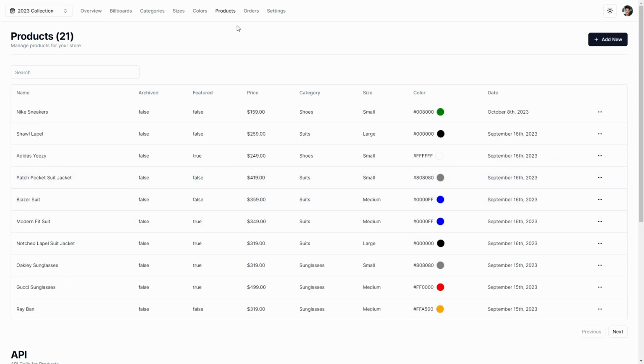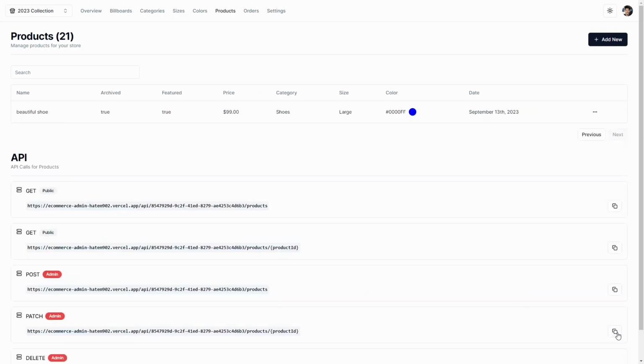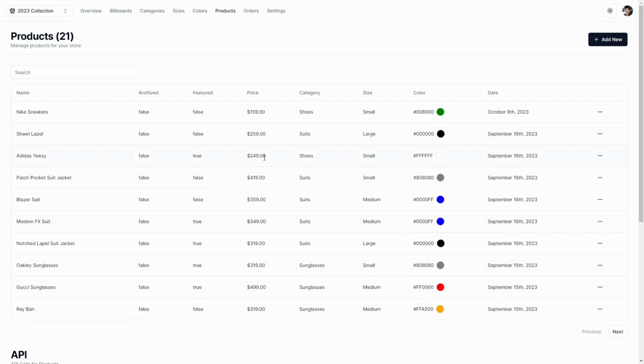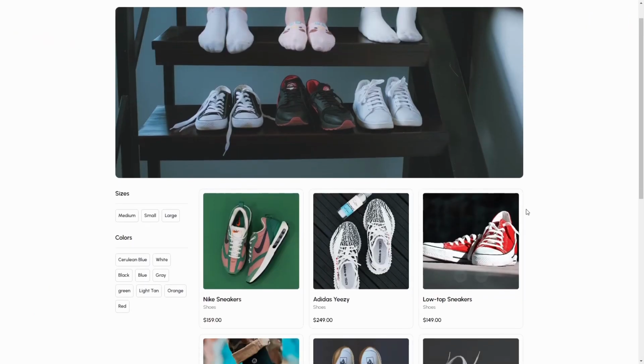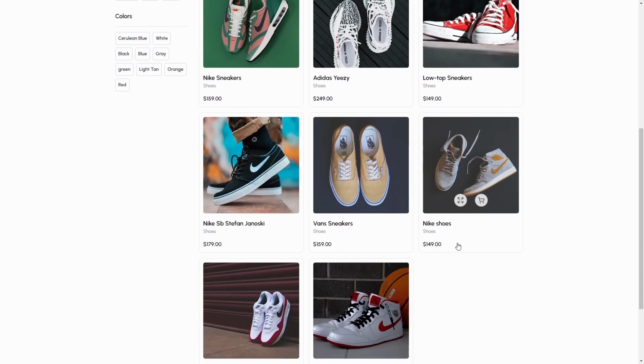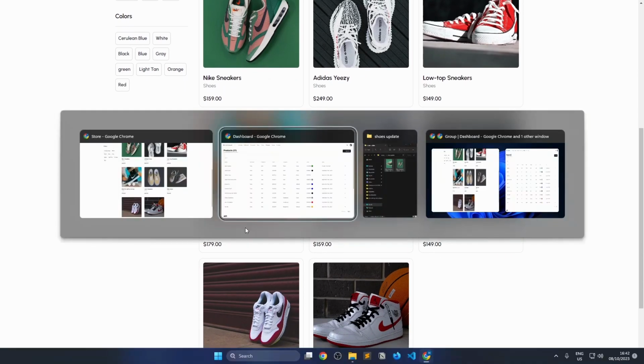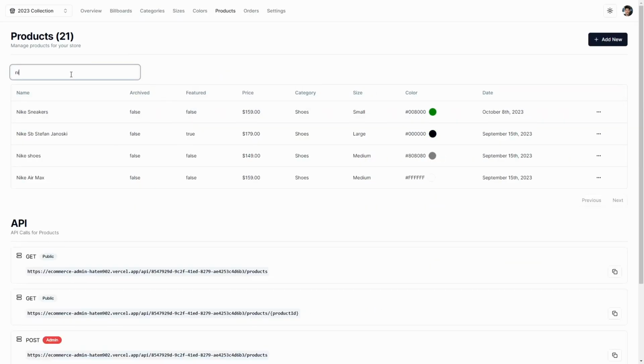Now if I go back, let's reload, and our new product is right here. Now let's edit one of our products. Here we can use pagination to see all of our products, and we can also use the search. For example, let's look for a product to edit. Let's edit this black Nike. So Nike, it's this one. Let's click on update.